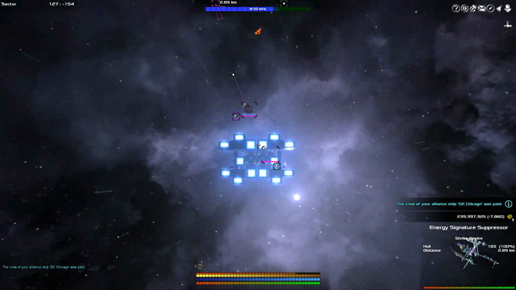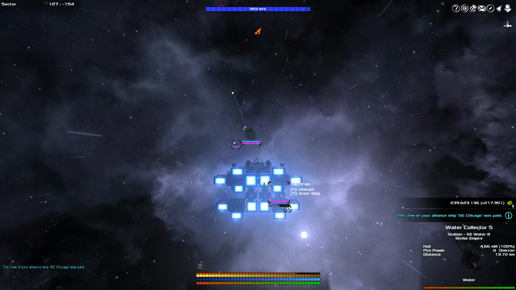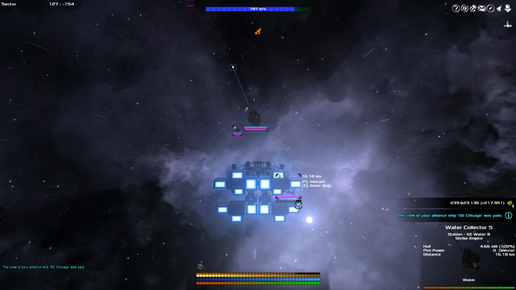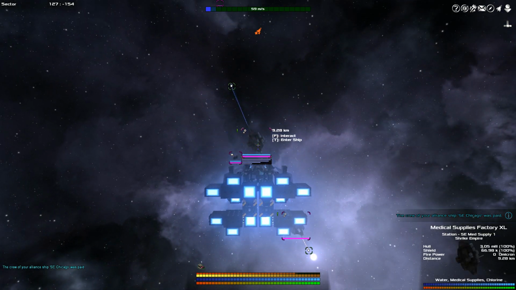So what are we looking at here? This is our medical supply factory, and we have a water factory here. In this area, water was really high, like plus 28%. So I built a water supply factory to feed this station water.